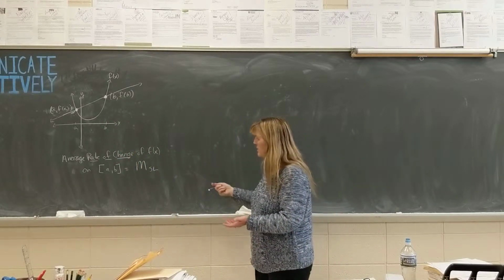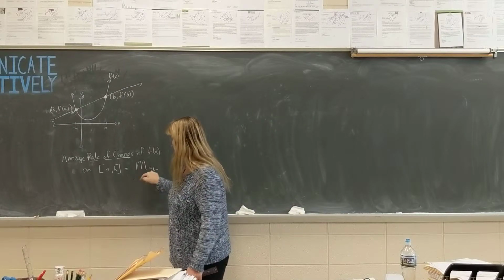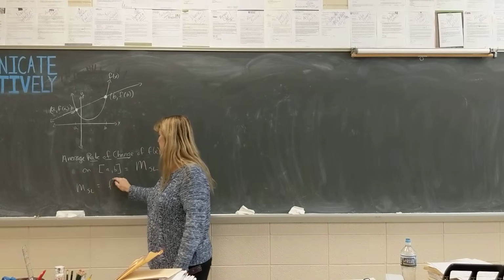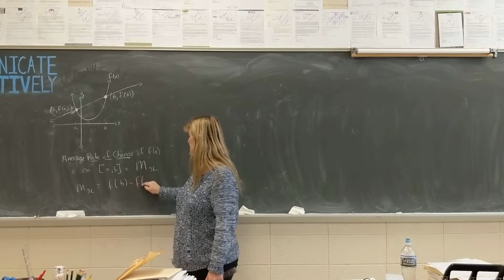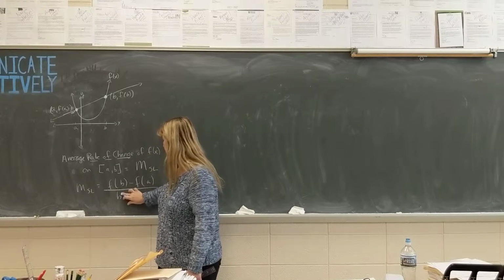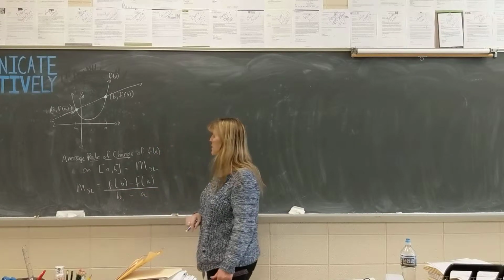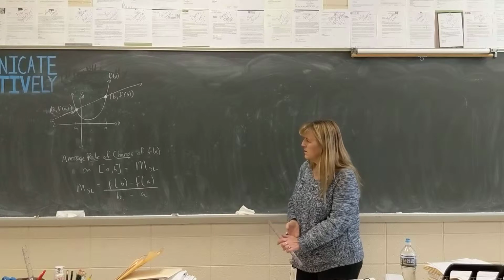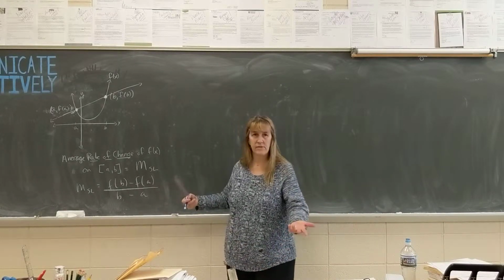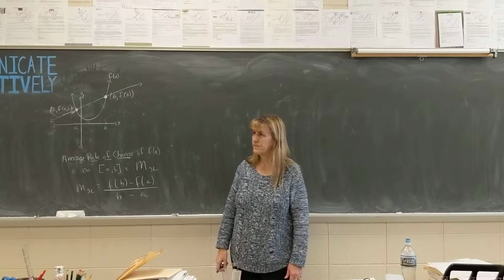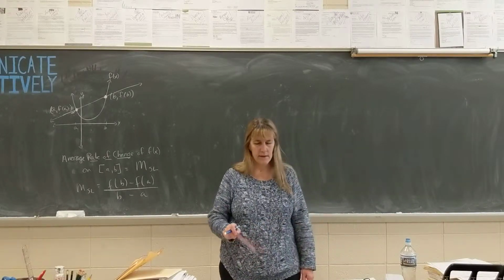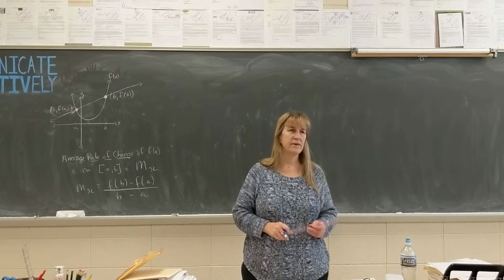Good enough. Here you have this. And this is the slope of the secant line, it would be f of b minus f of a all over b minus a. I'm not going to put that in parentheses. All over b minus a. Literally, change in y's over the change in x's. Pretty simple. All right. The next thing in your problem here says the average value of a function.